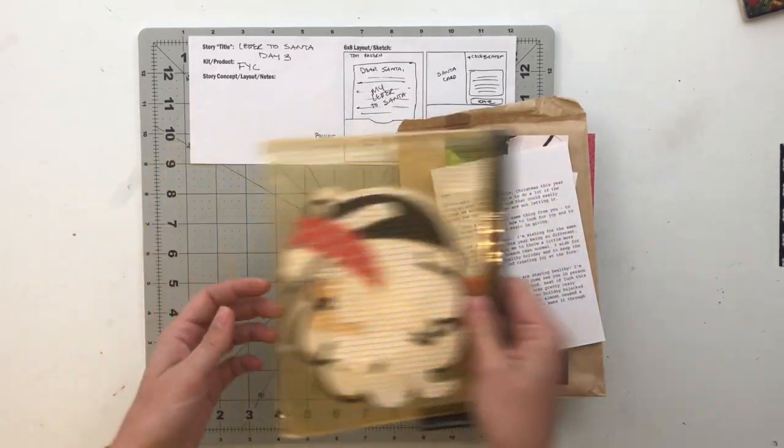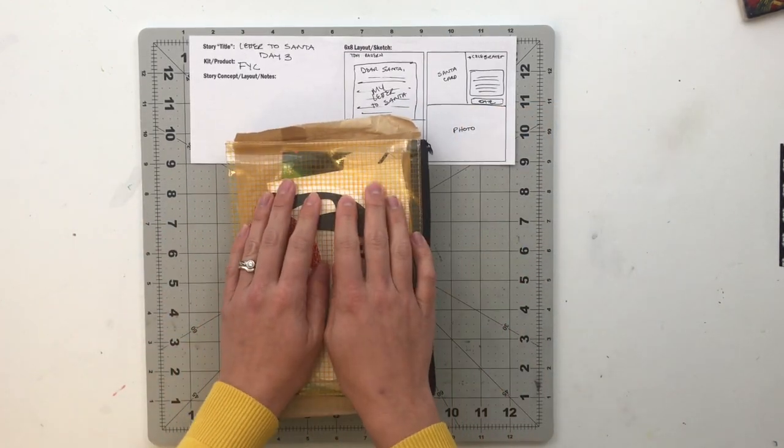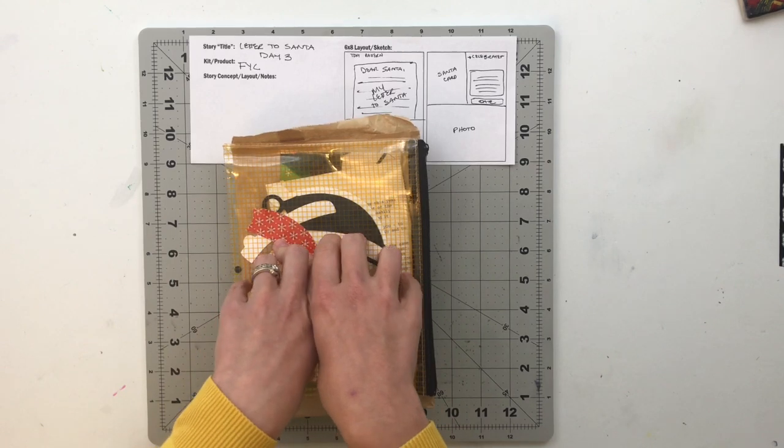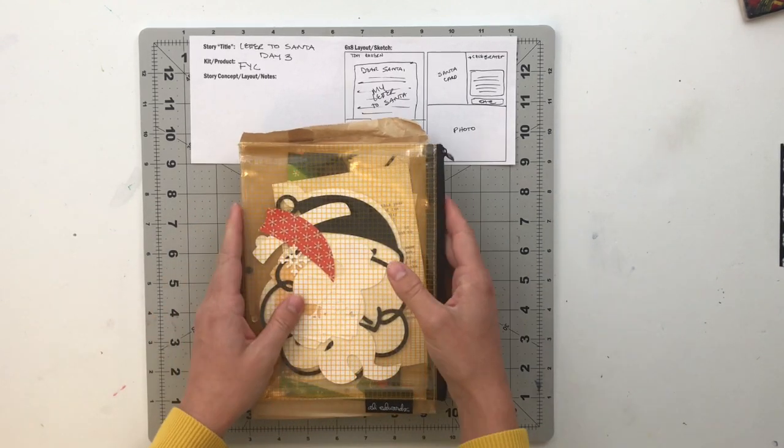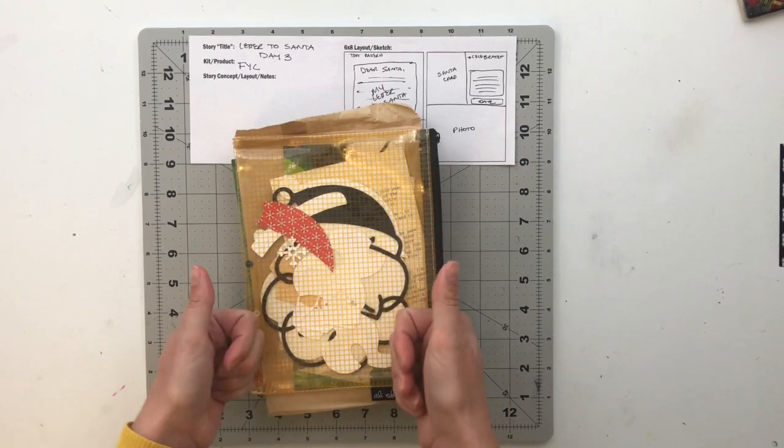So what I am going to do from here is to go ahead and put you guys on fast forward and to get this foundation page created. And once everything is done, I will slow back down to close out for the day. So let's go ahead and get started.